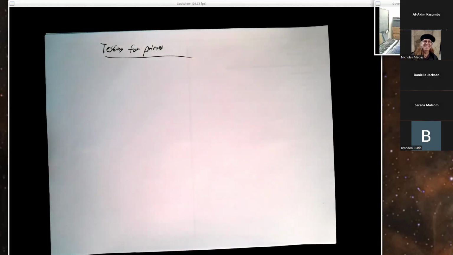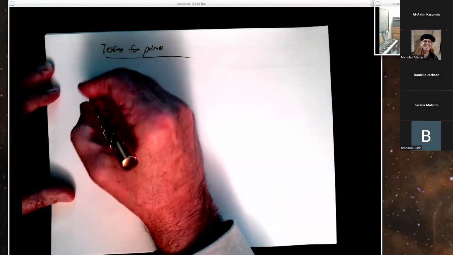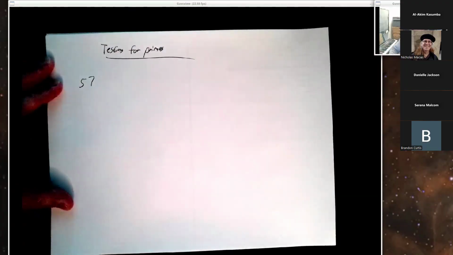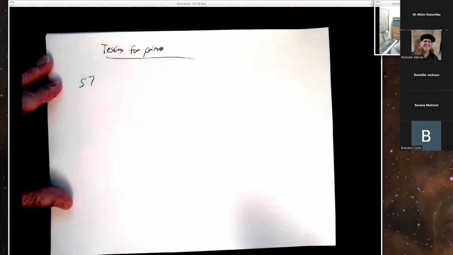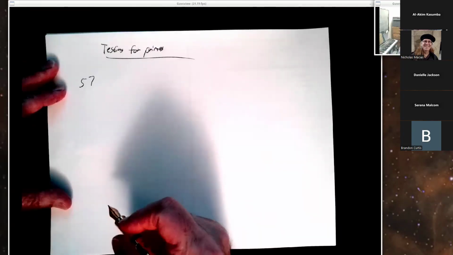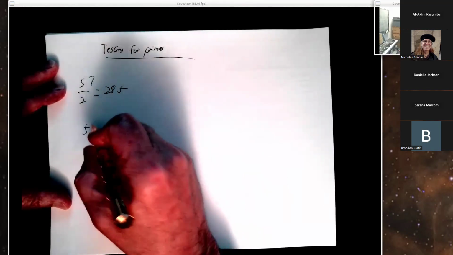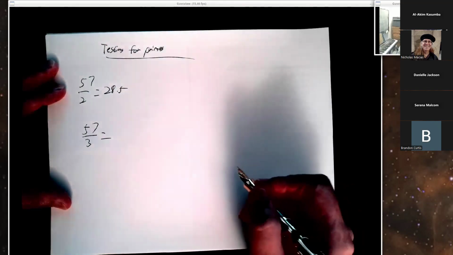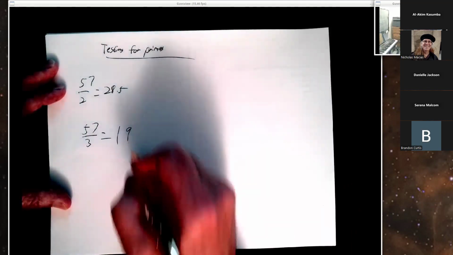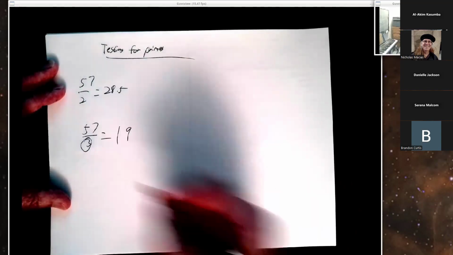There we go. Divide by numbers less than the number. Sure. You want to know if the number 57 is prime or not? Start dividing by numbers. Okay, well, we know it's divisible by 1. We don't care about that. Is it divisible by 2? Well, no, I'm going to get 28.5, so that's no good. Is it divisible by 3? Well, it goes in 1, 9, 19, 27. Yeah, it goes in 19 times, so it's divisible by 3. It's not prime.